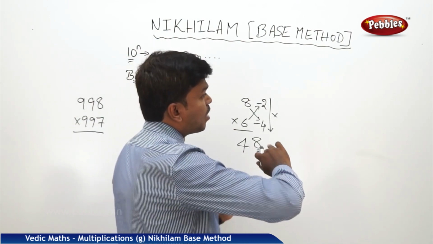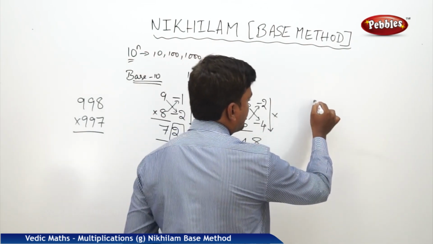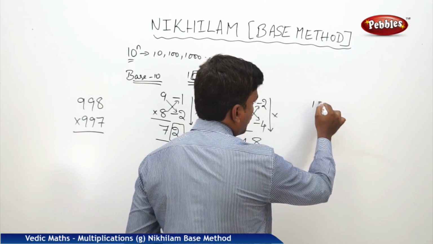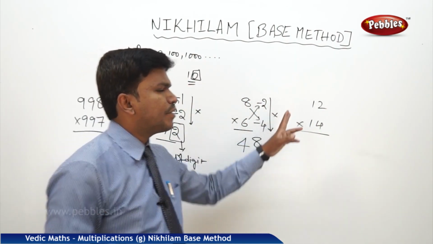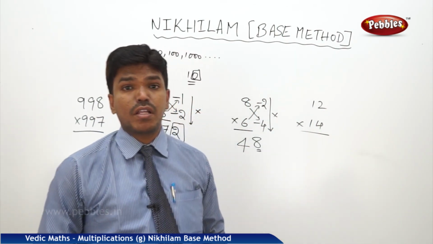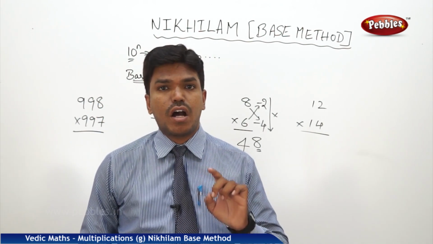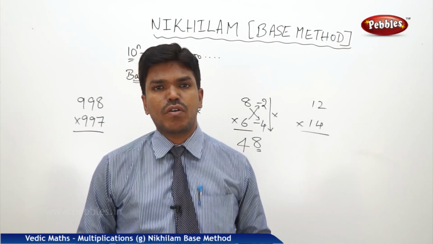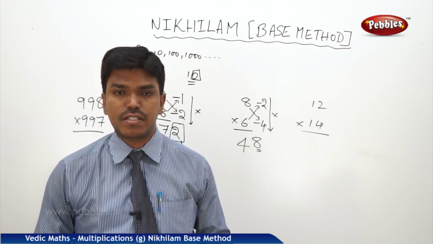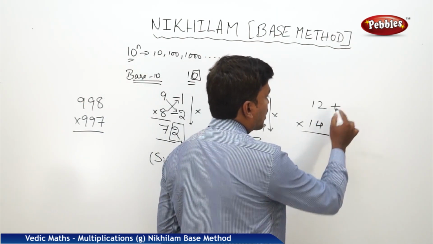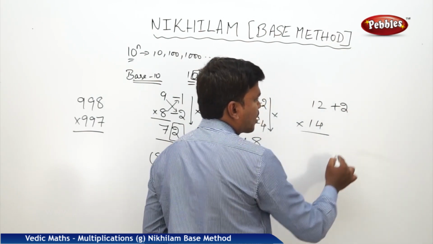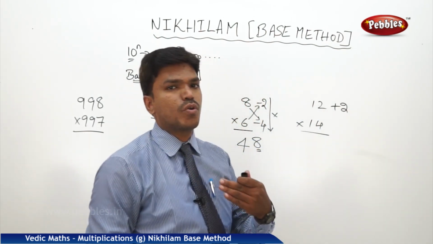Now we'll go for above the base. For example, let us take 12 into 14. Now this time, tell me, is 12 more than the base or not? More than the base 10 or not? Yes, they are more than 10. Since they are more, I am putting plus here. How much more? 2.